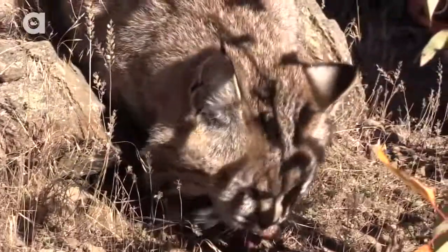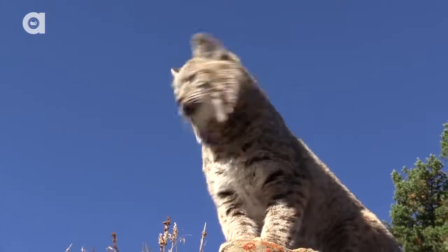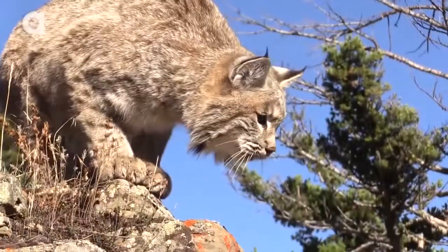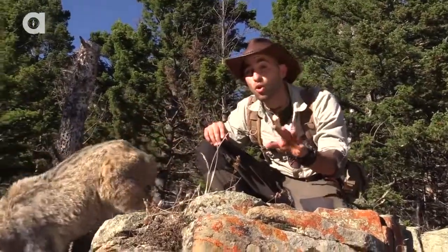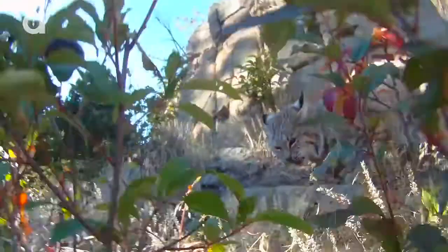If this cat does not wanna be seen, trust me, you're never gonna run across it in the wild unless on that chance encounter you happen to be in the right place at the right time. Now the bobcat is an ambush predator like most cats. What they'll do is hunker down and wait for something like a rabbit, squirrel, even something as large as a deer, then lunge out with a quick move of those claws, latch on, and go for the neck. Once they get the neck, they've got the kill spot and then they've got their meal.